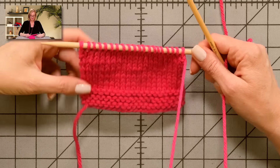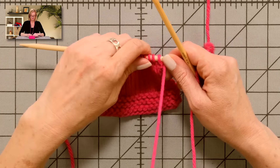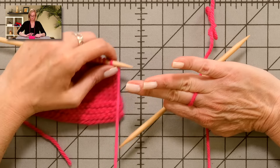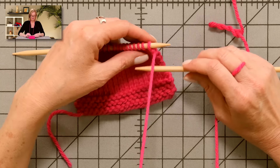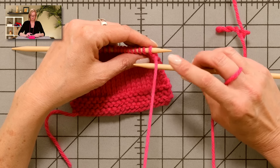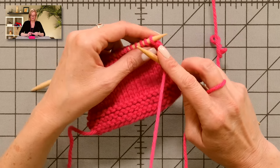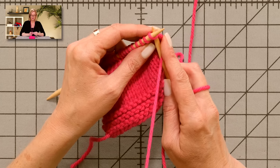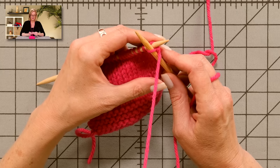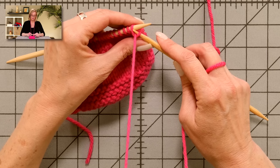Here is my work — I'm ready to work a knit row, so I'll show you the knit stitch first. I have an empty needle in my right hand and my yarn ring on my right hand. Go up under the working yarn with your needle, then go into the stitch like a knit stitch but keep the needle up front. Then take your thumb, flip the yarn over the needle, and pull that stitch through.